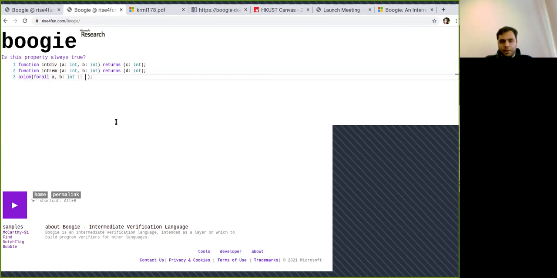This is the fundamental theorem of algebra, I think, which is basically: a is equal to the division times b plus the integer remainder. Okay. And let's say that we are only interested in positive integers, so we say a is greater than 0 and b is greater than 0. So I can do something like this.